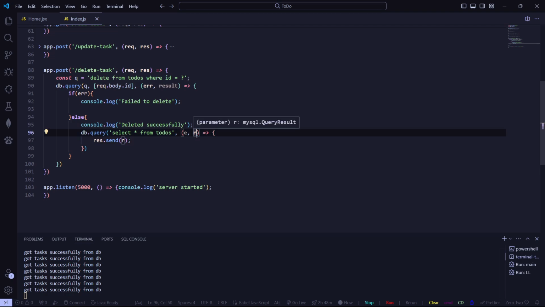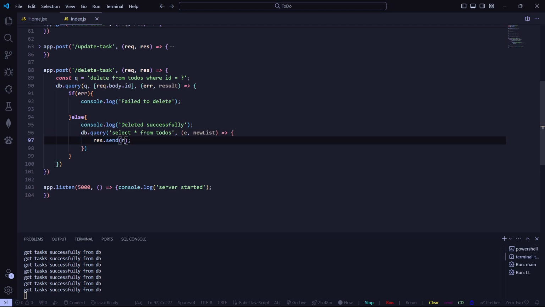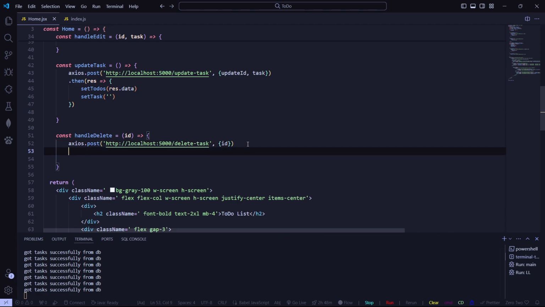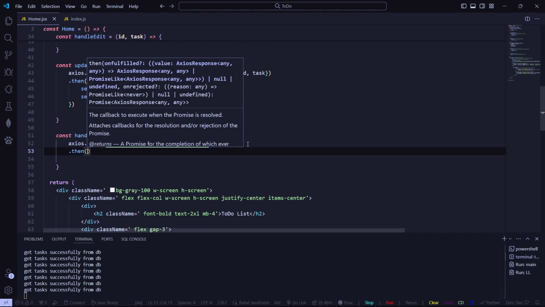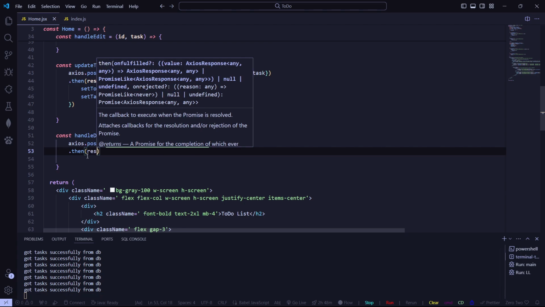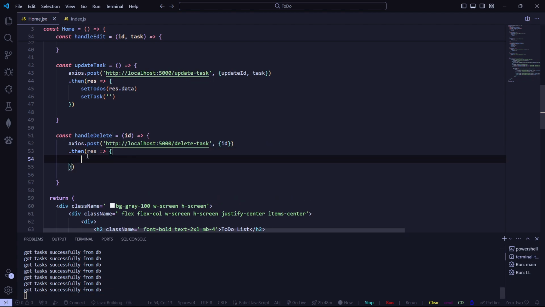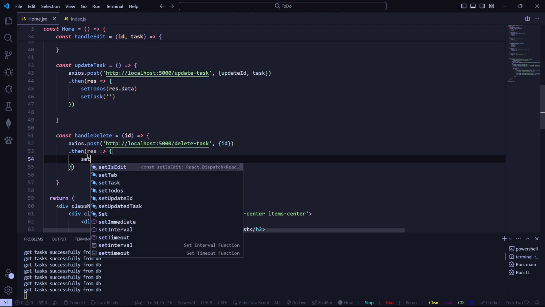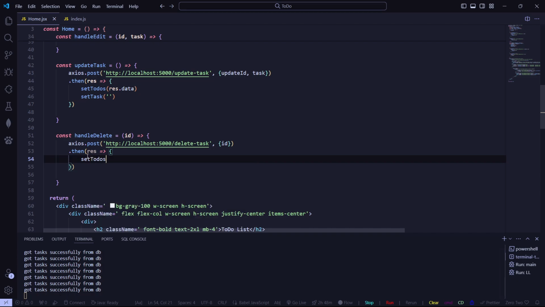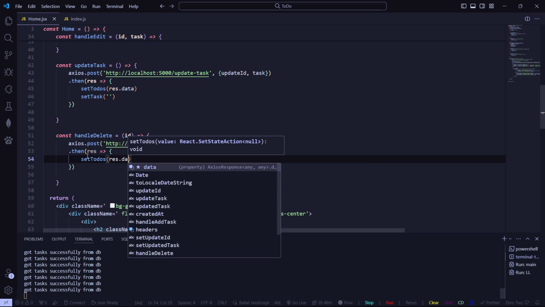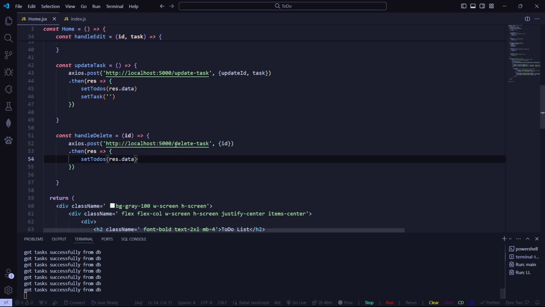I'm simply taking a new list and sending my new list to the frontend. Okay. Let's go to the frontend and receive our new list from the backend: setTodos is my response.data. Okay. Let's stop the server and restart again.